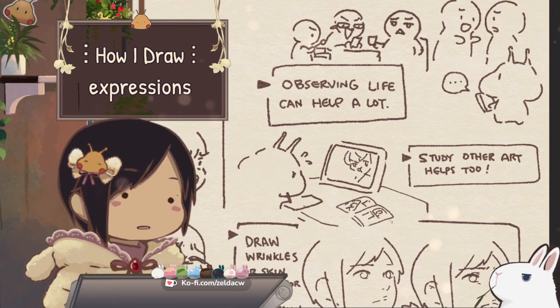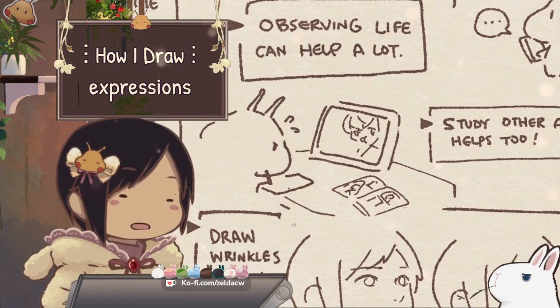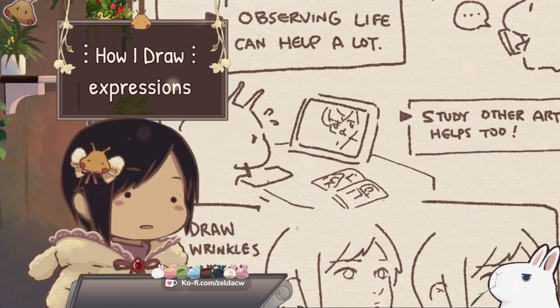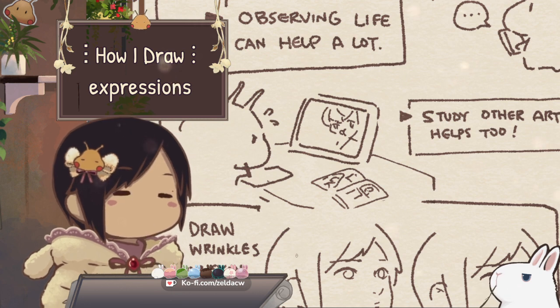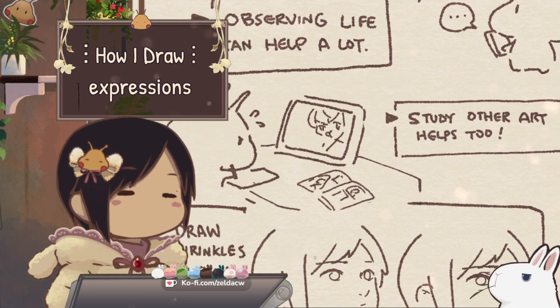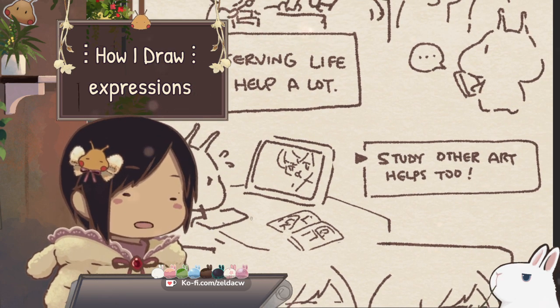Or you can study other art. Say when you come across a drawing, or when you read a manga or comic, you feel like this part really touches me, this part's so emotional. How did the artist draw the face? You can study that too.